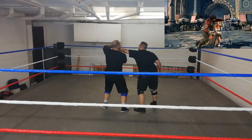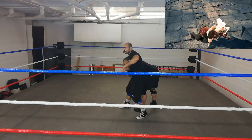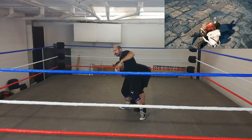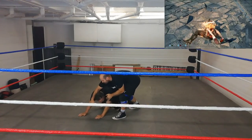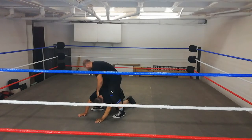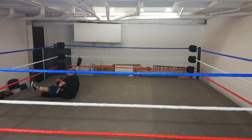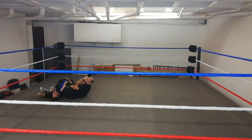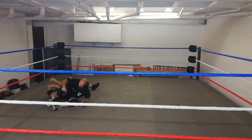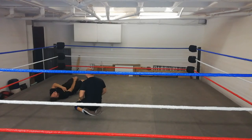Grab the wrist, strike to the body, knee. Bring him down, he's on all fours, okay? So from here, leg over. Grab. Roll. Bring the leg over for control and crunch. Wow. You feel the arm, not the leg, right? Get the stuff on the arm.